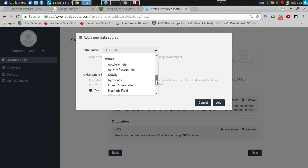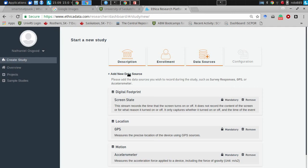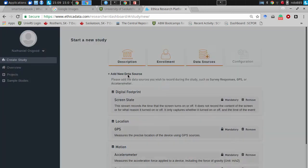Maybe we're also interested in accelerometer, knowing something about when they fall. Maybe we could recognize cases of possible near falls and use it to trigger a survey, in fact. Perhaps we're further interested in an aspect of step counts, because we want to know, were they running prior to this, or moving very quickly, or what have you? Is it an aspect of hurried movement that might play a role?